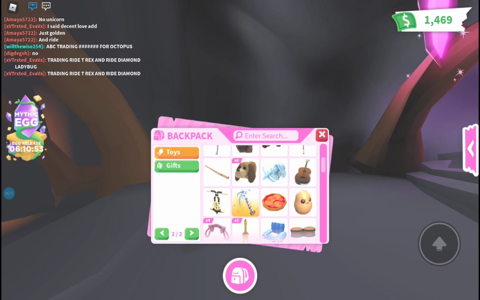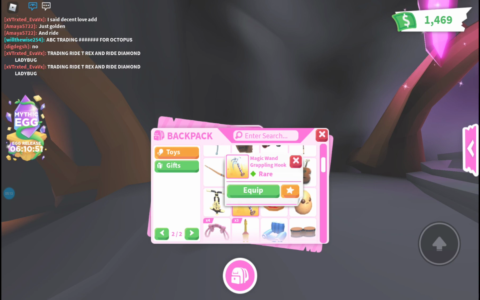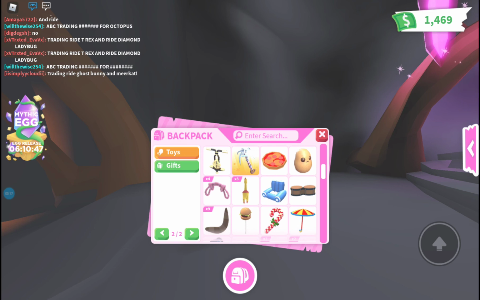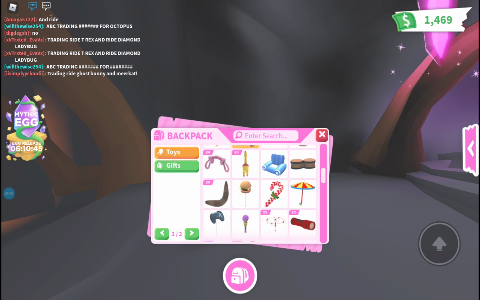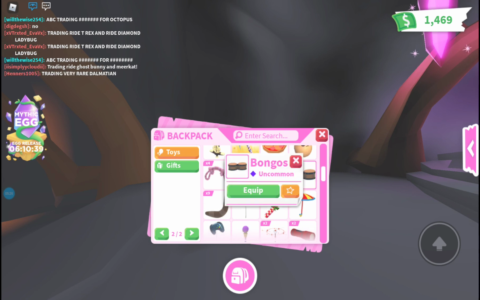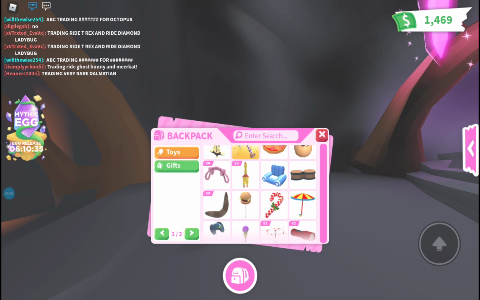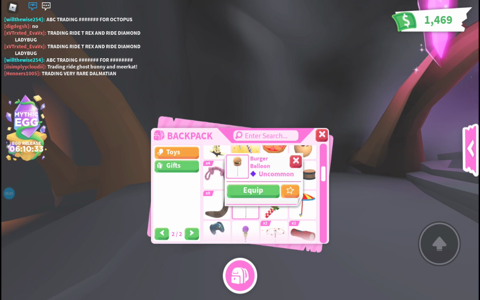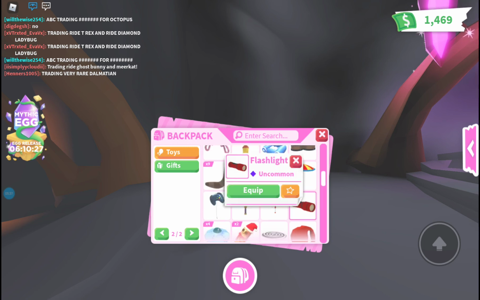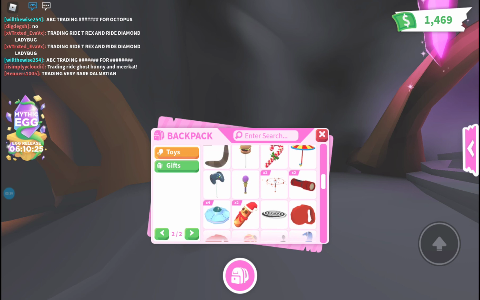This Luna Pogo. Magic Wand Grappling Hook. Pizza Float. Potato Chew Toy. 4 Rope Chew Toys. 3 Rubber Chicken Rattles. Armchair Float. Bongos. Boomerang Throw Toys. I have 9 of them. I have a Burger Balloon. A Candy Cane Chew Toy, which is from the Christmas update. And not that. Oh my god.